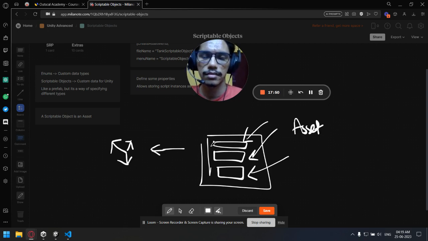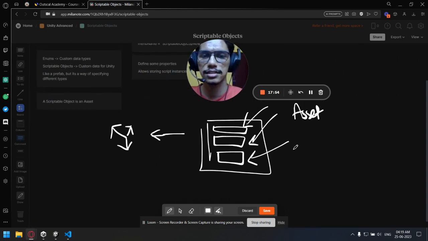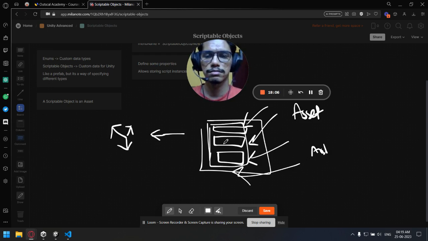And right now, whenever someone in a team has to create a new type of tank, then they have to drag it and drop it into this list, right? So in order to simplify that, we'll have another scriptable logic in its place in this middle ground, right? So it'll look like this.